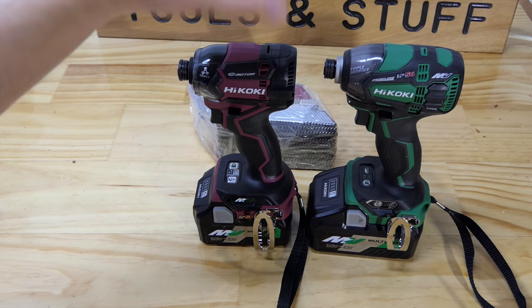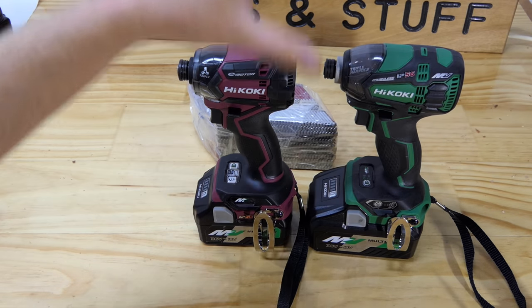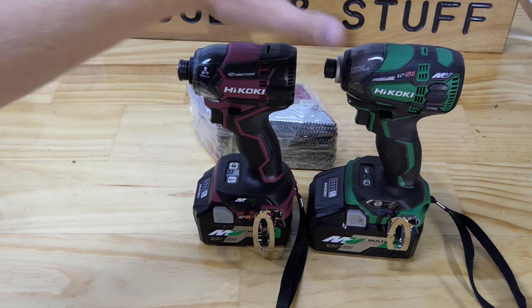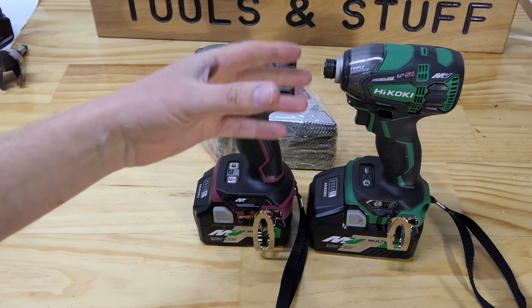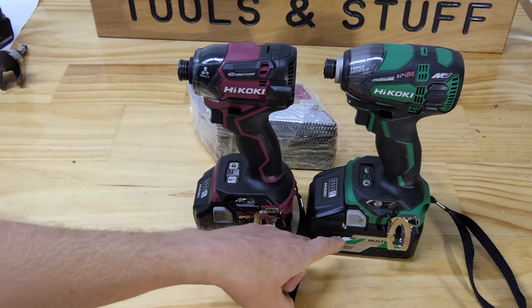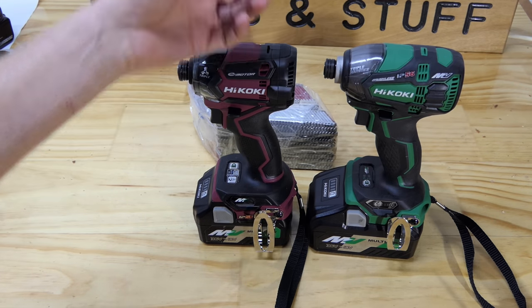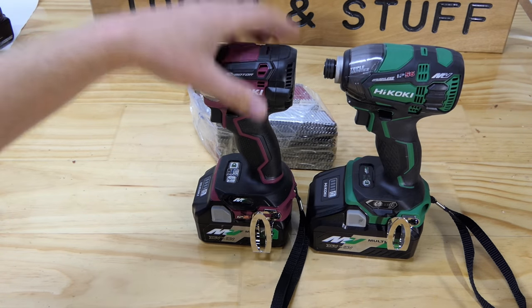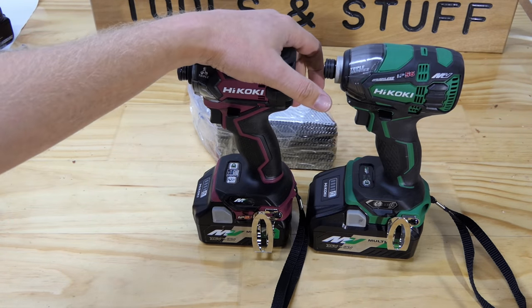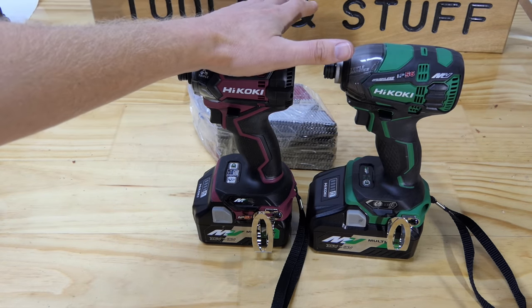And I know some people think that's the voltage changing between 18 and 36 volt. That's not how these tools work. These are 36 volt tools. HiKOKI don't make any tools that are 18 and 36 volt. It's just the batteries that are 18 and 36, and it works whichever tool you put it on. So if it's a 36 volt tool, it's a 36 volt battery. 18 volt tool, 18 volt battery. It's not starting off an 18 volt feeling power and then changing to 36 volt, okay? That is completely wrong if you have heard that anywhere.